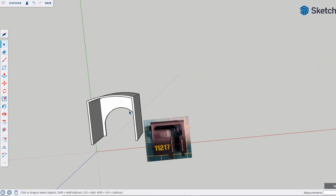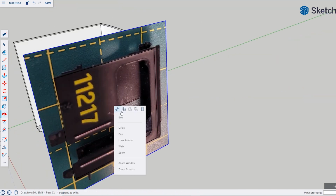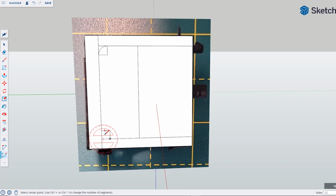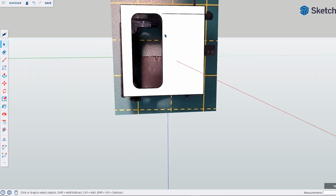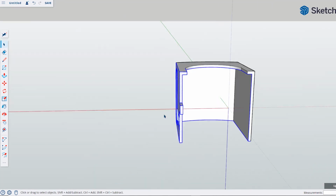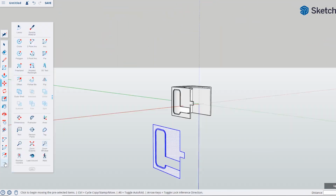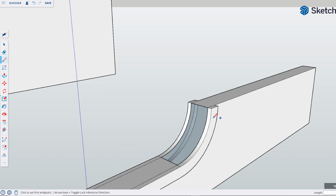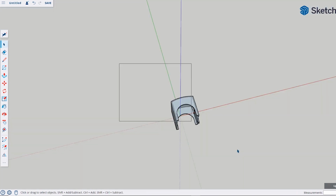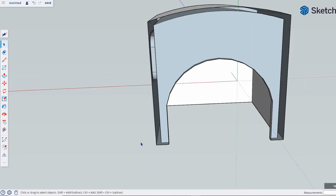Having seen how much there was to do on the cab, I decided that rather than try and fix the original, it might actually be easier to recreate the cab with all the new features and 3D print it. I use SketchUp to do my 3D modelling because it's free for hobbyists and I find it quite easy to use. I'm not the best at 3D design and I knew I wasn't going to be able to get things perfect. The aim was just to create something that resembled the original enough to be passable at a distance.